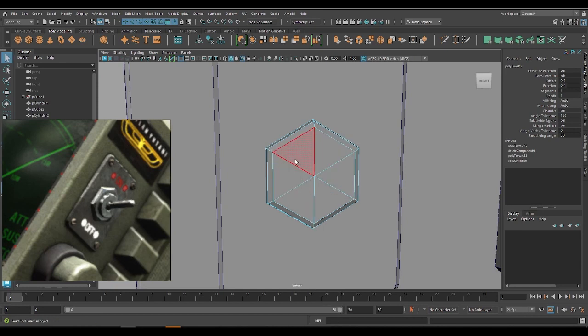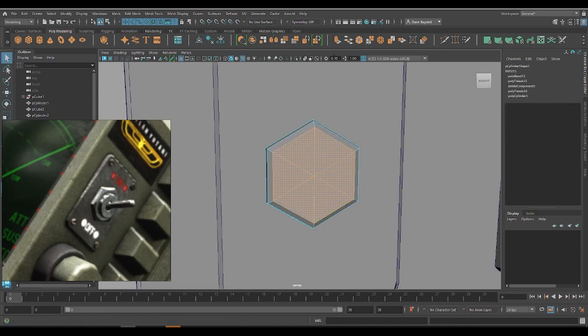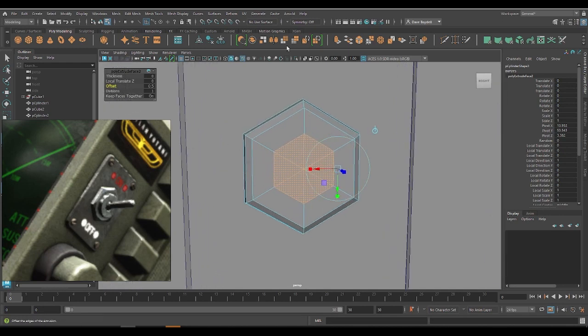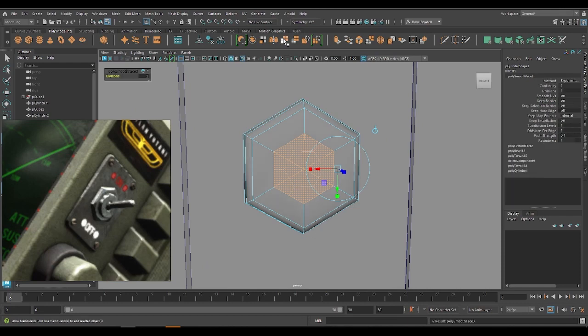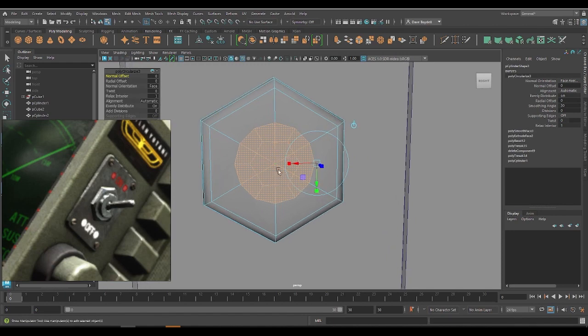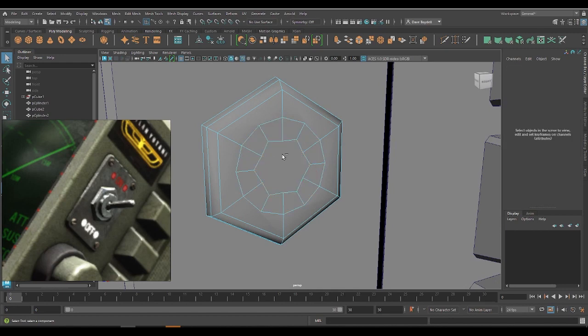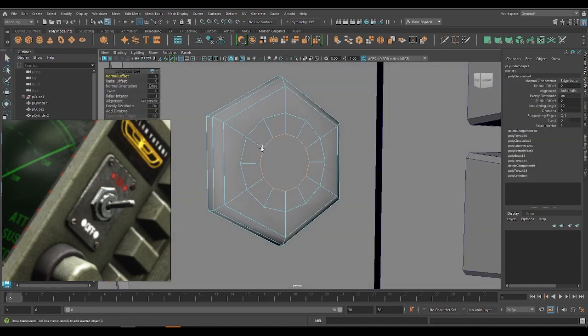And now sticking with this shape, I'm going to just grab the center. I'm going to extrude. I'm going to offset this in. Now I'm going to use that trick I did before. I'm going to use the smooth tool to multiply the amount of edges. So I'm going to hit smooth. And then circularize. So now I've got a much rounder shape. Then I'm going to delete the middle of this, because I don't really want this shape in the middle for now. And then I'm going to, again, circularize this. So again, the repetition of tools is here.